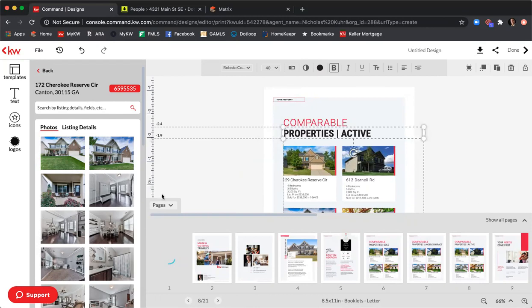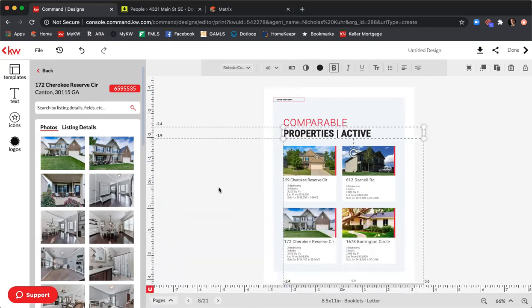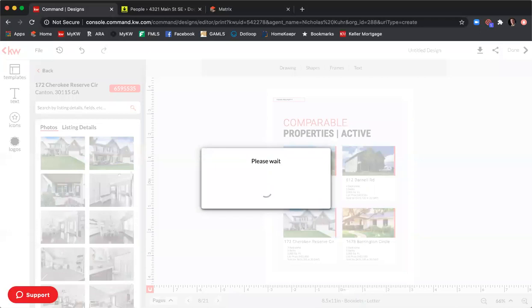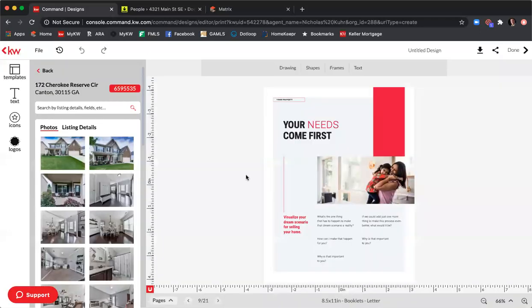So now you'd have your page of sold comps, under contract comps, and active comps. And it's really that simple to copy that page. So you just go through the rest of the listing presentation and double check and make sure that all the information matches your needs and all the images match your brand and your look and feel.